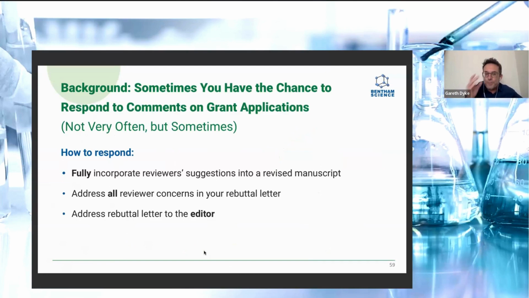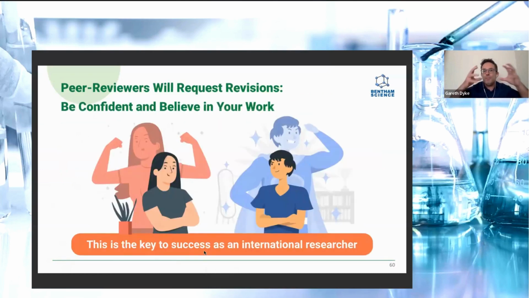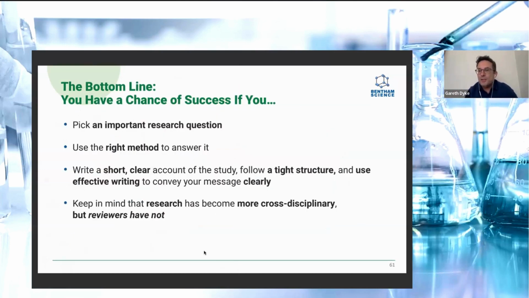You will need, of course, to fully incorporate those reviewers' suggestions into a revised manuscript, addressing all of the concerns in a rebuttal letter. This is important. Peer reviewers are going to request revisions, so you should be confident and believe that your grant application is good and that the work deserves to be funded. Confidence will come across in the way that you write your proposal, and as we talk a lot about in our workshops, Scott and I, confidence is one of your keys to success as an international researcher.